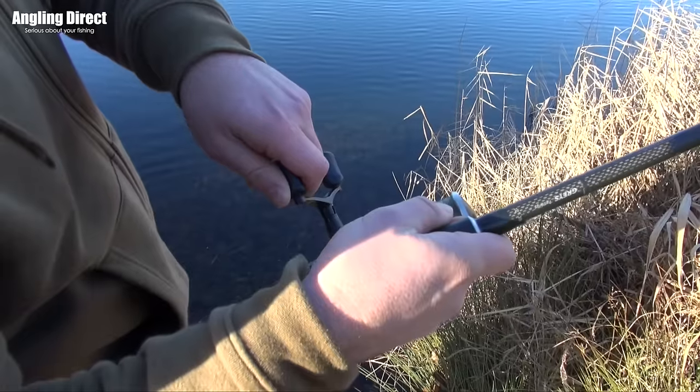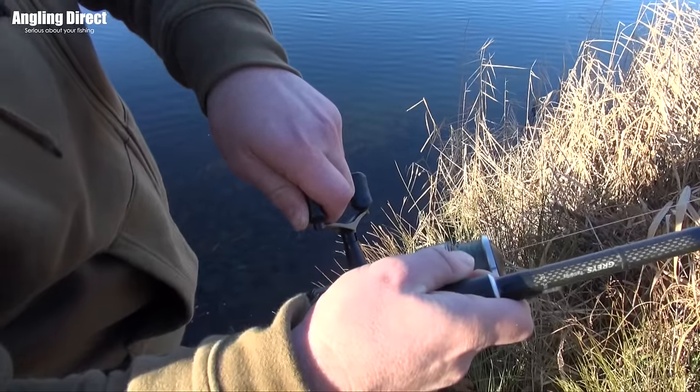Bait fish are definitely worth a mention — the greaves working is a big clue, because where they're working the pike probably won't be too far away. Little drop-offs are also worth targeting as fish can channel through when they move. So let's see if we can put that into practice and if you can get an amateur like me to catch one, it'll be a success — let's crack on.